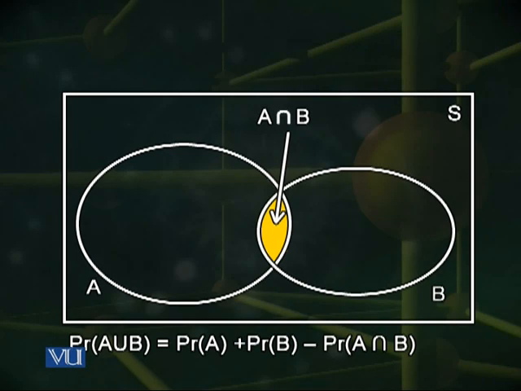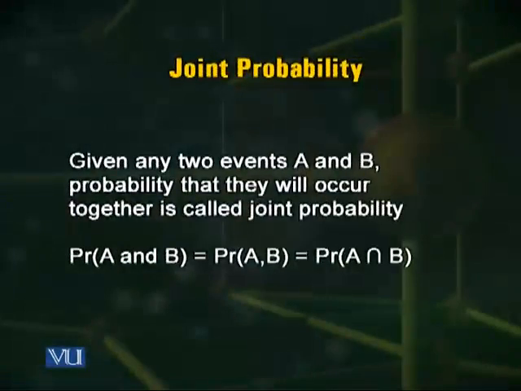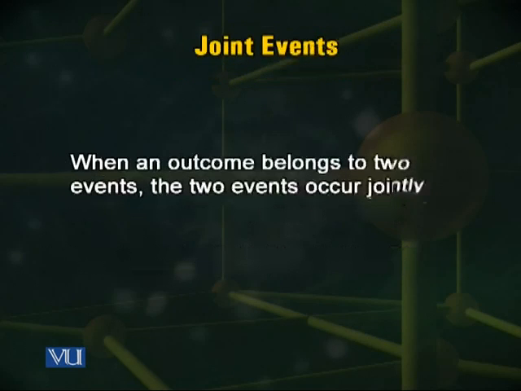Let's talk more about this intersection of two sets. This is an event. We need it sometimes, and it has interesting applications. If we have two events A and B, then there is something called joint probability. The joint probability is the probability of these two events A and B happening together. What do we mean by together? When you perform a random experiment, you observe an outcome, and it is possible that this outcome belongs to two sets simultaneously. Then, whenever you observe that outcome, you say both of the events have occurred.